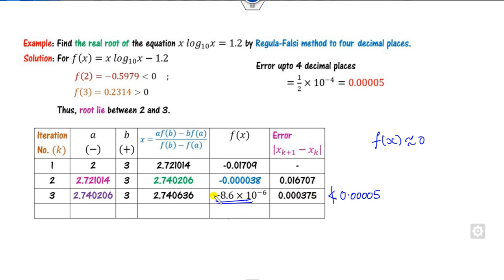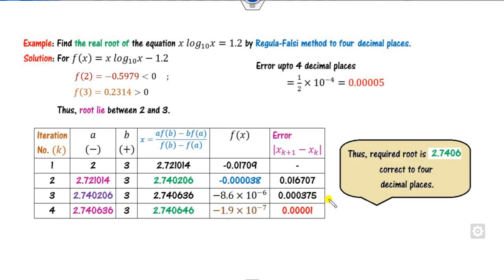So we can see this is a negative number. Now you can replace this number here and this number as such. Now clearly this is less than this. So we can stop the process, and this is my required answer. You can write it up to 4 decimal places.